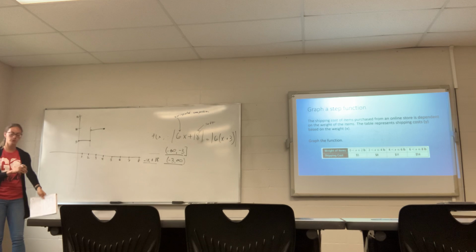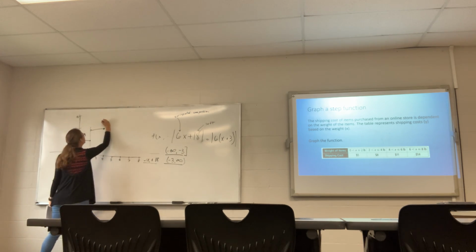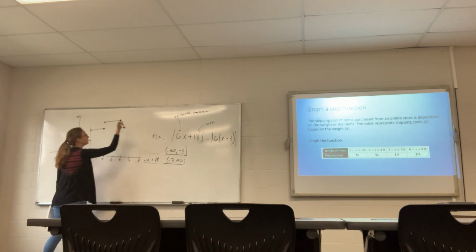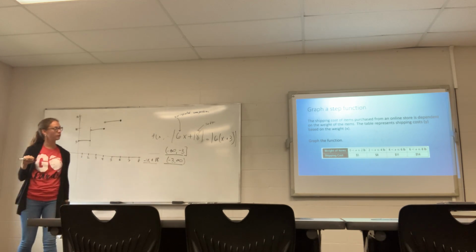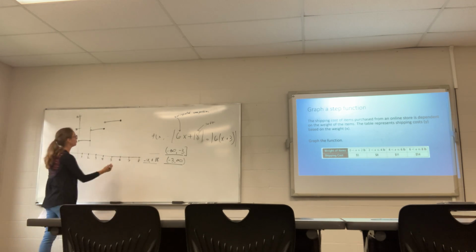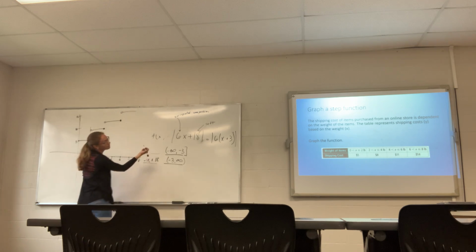Braden, on my 4, should I do an open or a closed circle? And then on my 6? Closed. Open. Closed. Okay, and then Cooper, for the last one, when I'm up at 14, do I want open on my 6 or closed? Open. And then on my 8? Yeah.